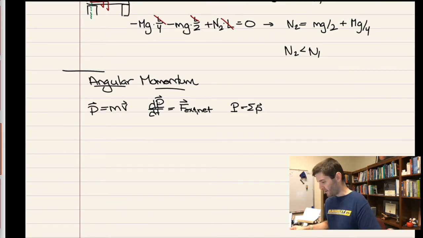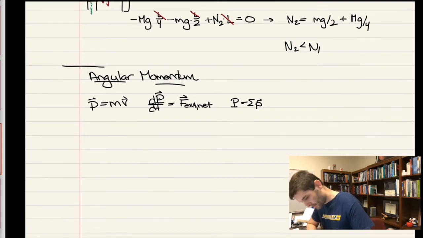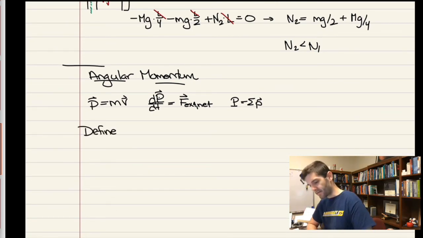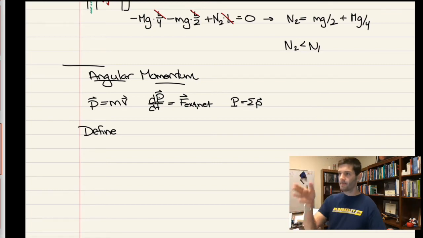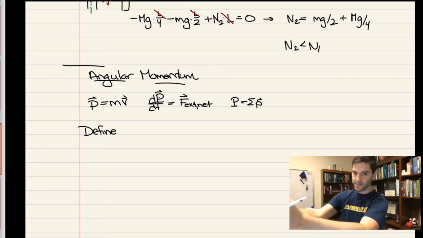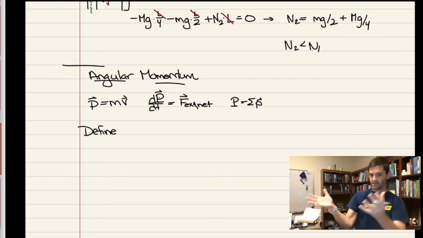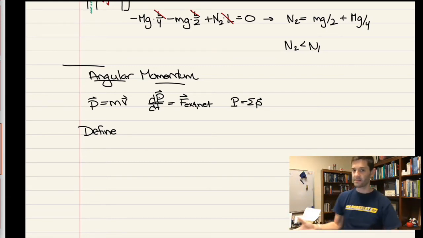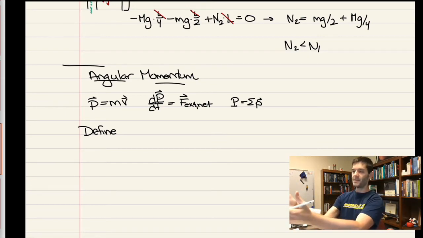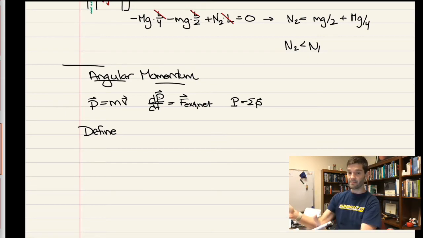Is there an analogy now that we can make with angular momentum? There is. So physically, we can think that momentum was this quantity that we use in order to understand how much oomph something had in a particular direction. It incorporated both their mass, the inertia, and the velocity into the system, such that if something was really moving in one direction, how easy or hard it would be to stop was a measure of how much momentum it had.